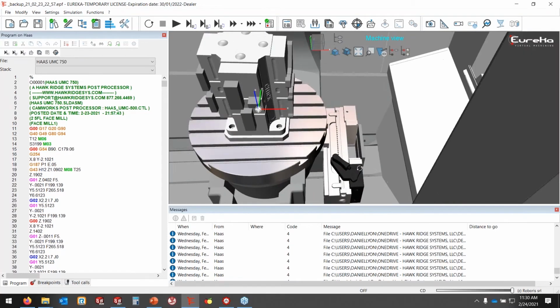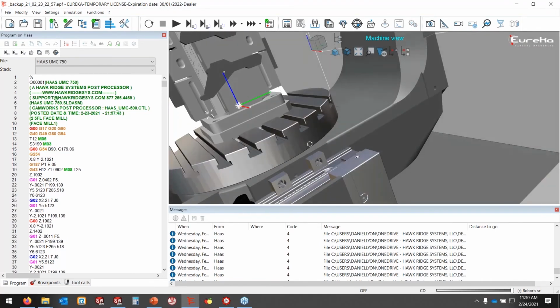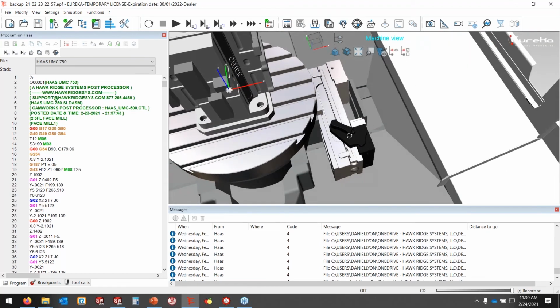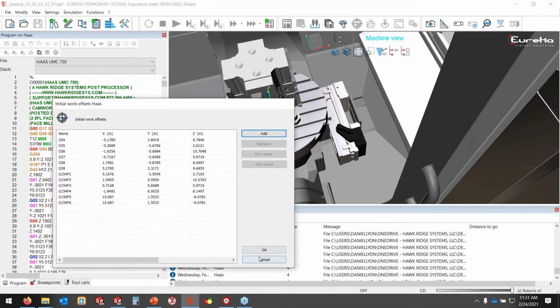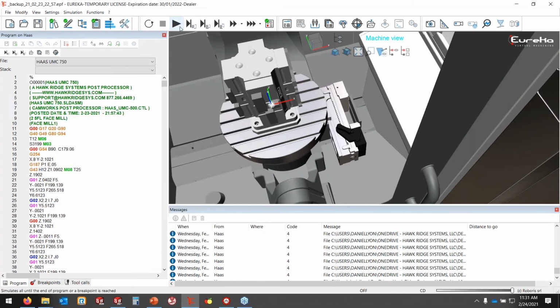You'll see we've got our vise hanging off the side of our table right here, just to kind of maximize the production. I think there's 12 parts in this entire thing. So I see lots of times when we're just kind of sticking one part in there at once and calling it quits. But we've got our G code coming up. We've got all of our work offsets passed over to our machine simulator right here, and we can just play through this and see what it looks like.